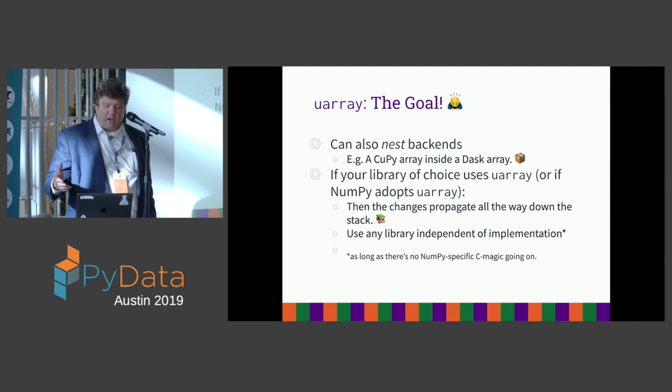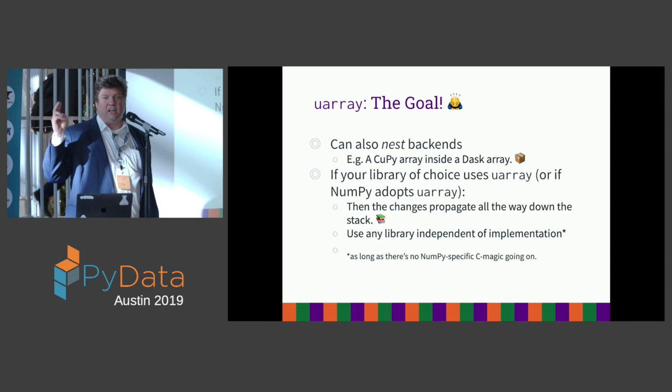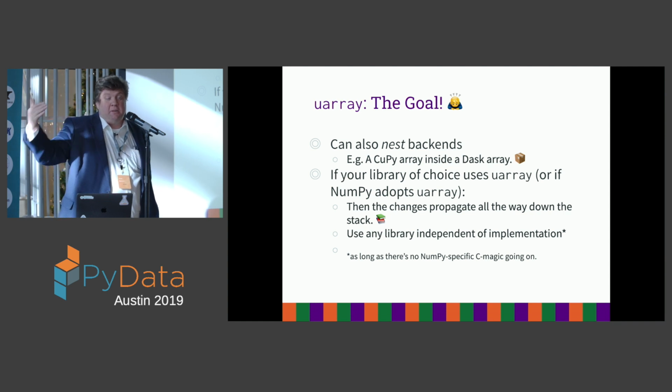Now that's true as long as there's some C stuff under the covers. But part of this is good. The work we still have to do, I think, is for the NumPy community to create an API level that isn't magic. That is basically an API that can be re-implemented.